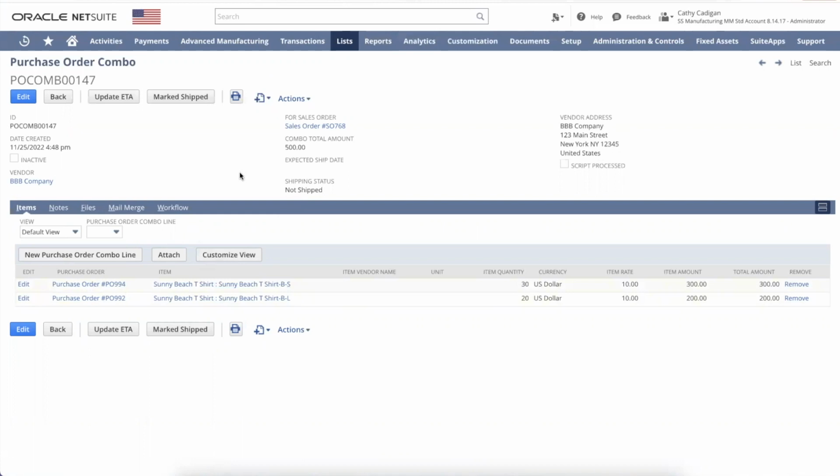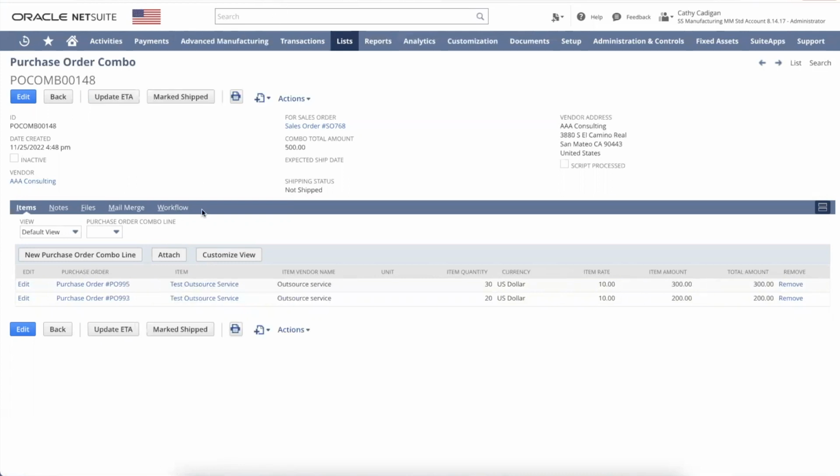So let's say you gave your vendor the vendor portal access. They're able to tell you the ETA of shipping, things like that. And then when it's actually shipped, they can go ahead and mark it shipped. This is the company that ships your raw material or raw blank inventory item to this service company. And then the service company goes ahead and makes that final product. And once it's made and shipped to the customer, they're gonna come here and mark it shipped.